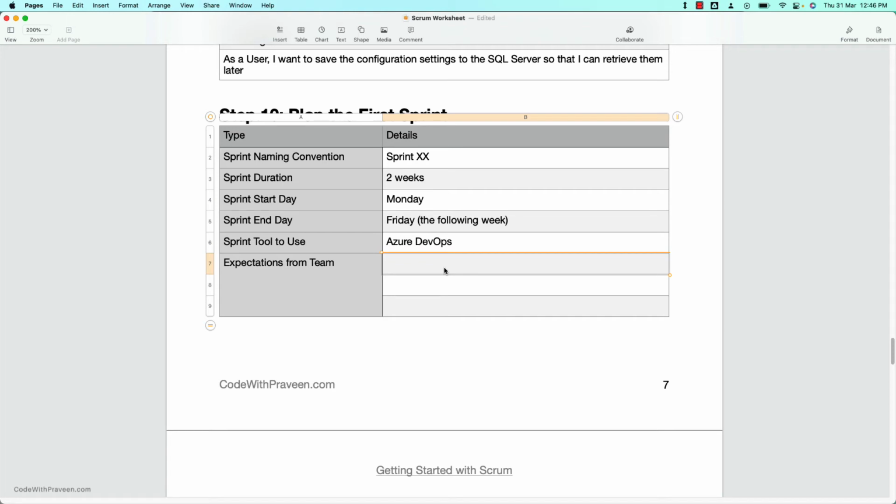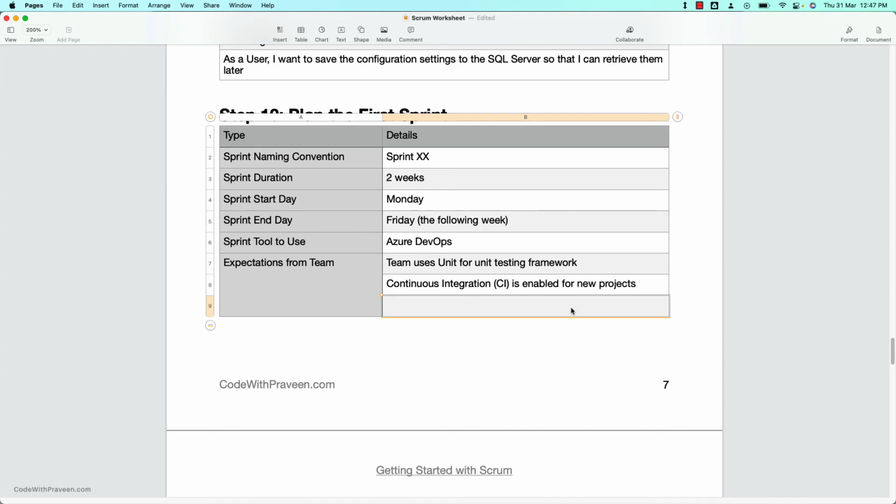Finally, you can also capture some additional details so that you can log all those expectations that you are expecting from the team members into the same page. Let's say I want the Campus Connect product development to use NUnit for unit testing framework. You can use it here: team uses NUnit for unit testing framework. These are some of the assumptions that we have made here so that the team follows the same. Second, if you feel that for Campus Connect, continuous integration has to be enabled for new projects, then you can add that information here as well. Continuous integration, that is CI, is enabled for new projects.